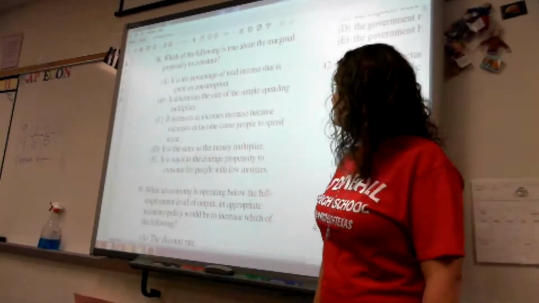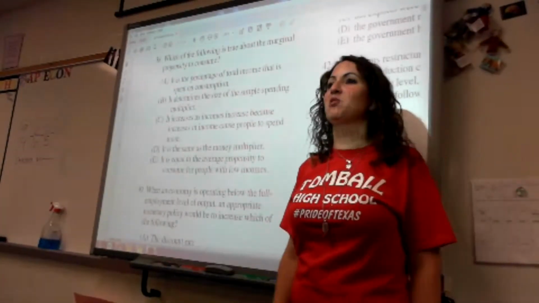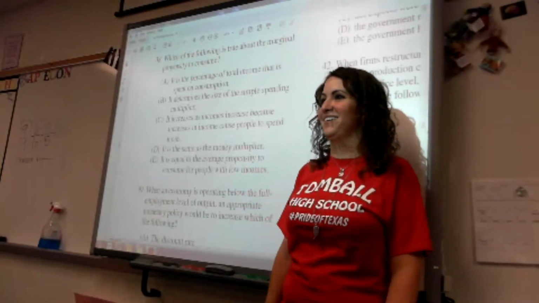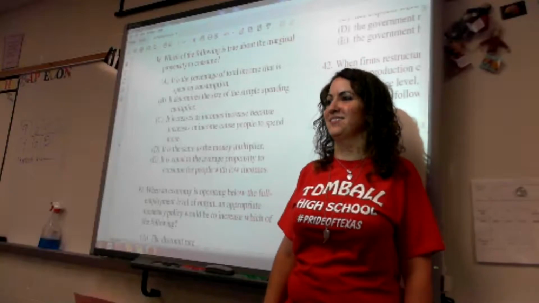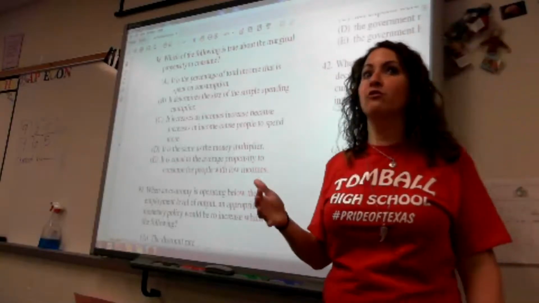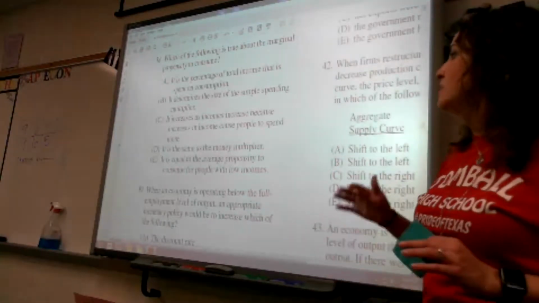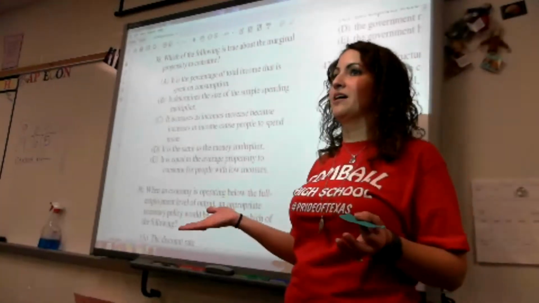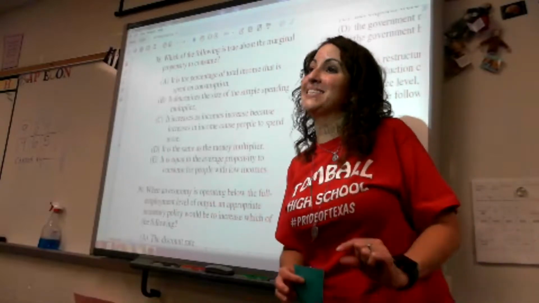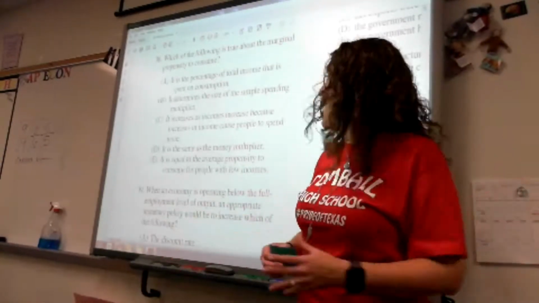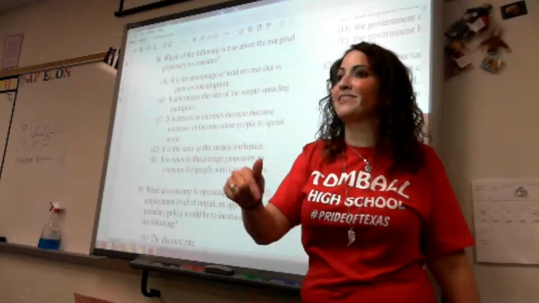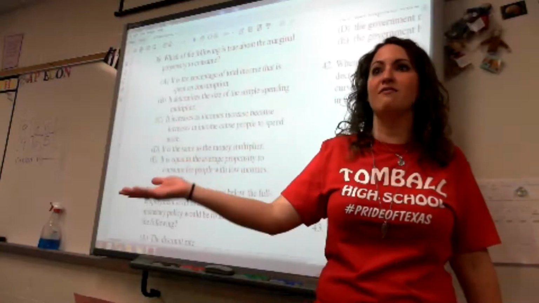What is the simple spending multiplier? That is the simplest answer. Yes, it's B. A is talking about average propensity to consume and average propensity to save. C is not right because as income goes up, richer people have a smaller MPC because they are saving. MPS goes up because they can save more.